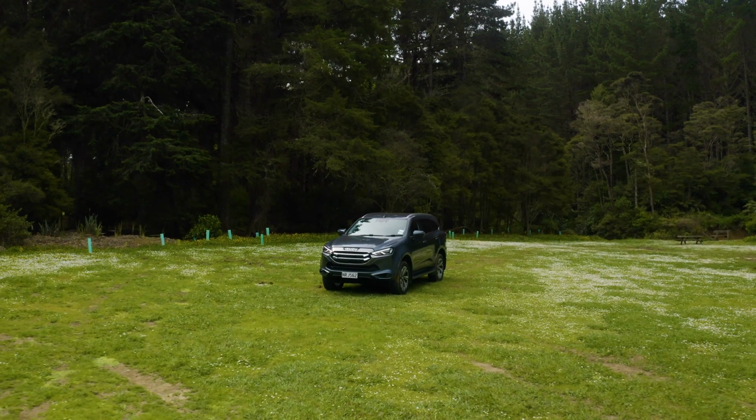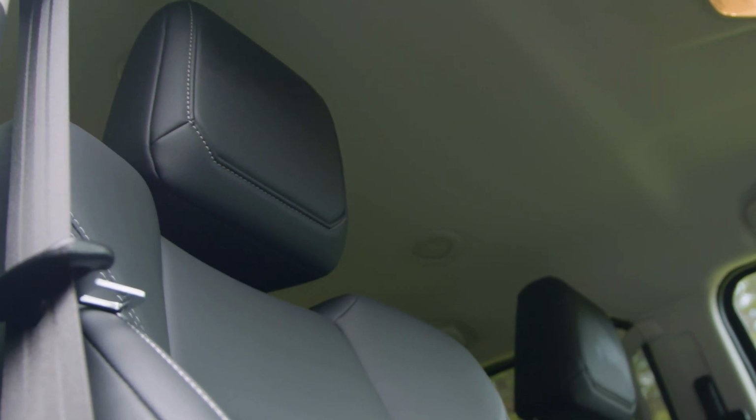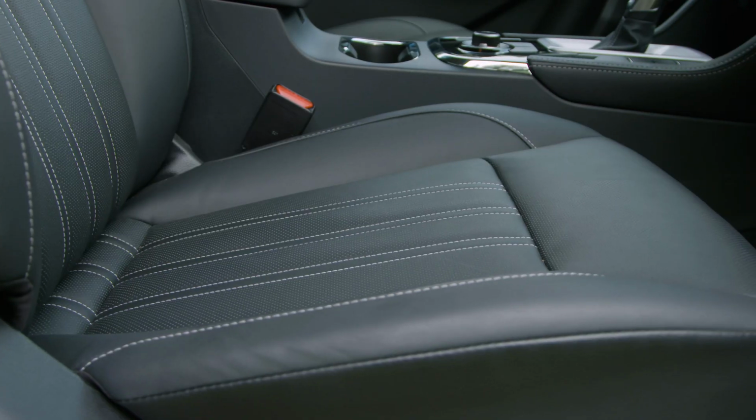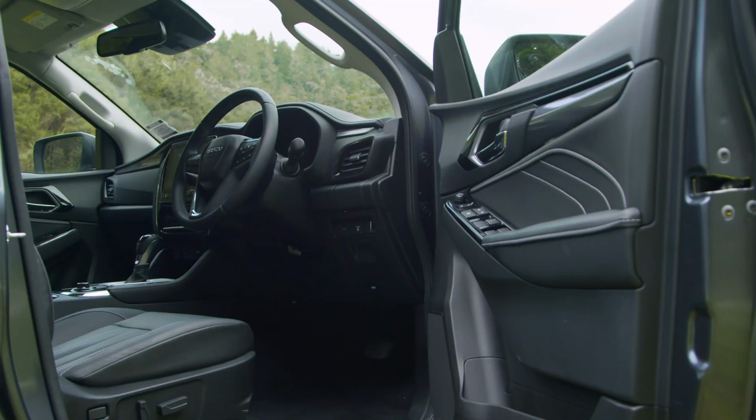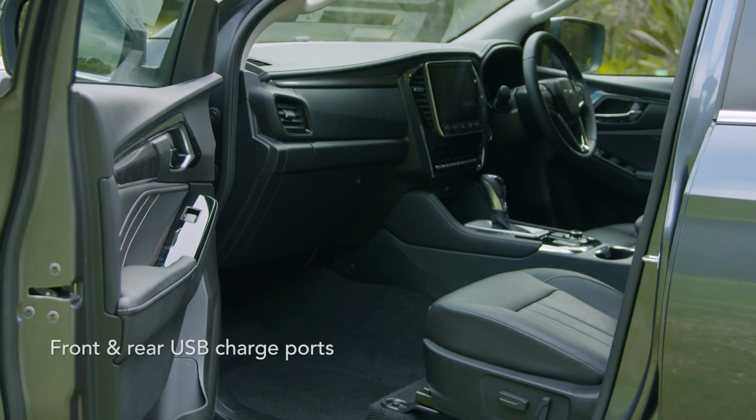One of the more sophisticated elements of the MU-X is the interior, naturally, and you can see that in the silver stitching on the seats, which are leather and electrically heated. That transfers up to the dash panels, which are nice soft touch surfaces, and there's the burnished highlights which break up the leather as well.